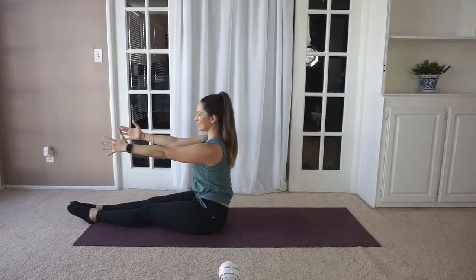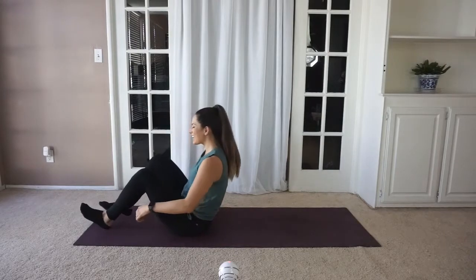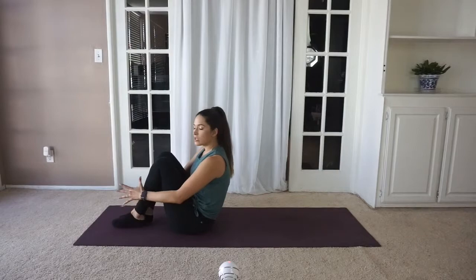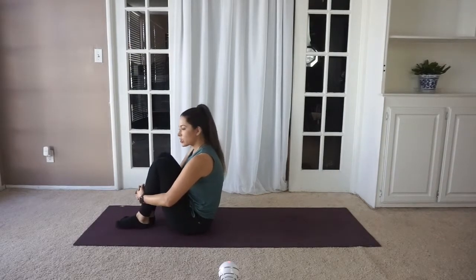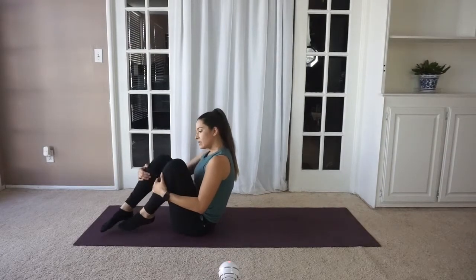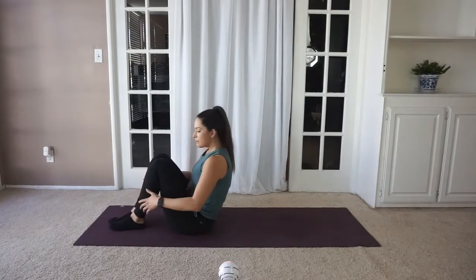Hold it here. Okay, from this position, we're just gonna do a few roll like a balls just to get that extra articulation in there. So what I want you to do, if you've never done this before, you have a few different options. You can interlace the fingers over the shins. You can hold on to the shins with both of your hands equally, one on top of the other. I tend to like this position a little bit more, but if you're dealing with any flexibility issues, you can always put your hands behind your thighs.